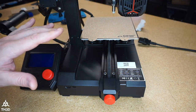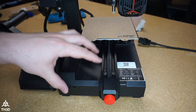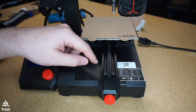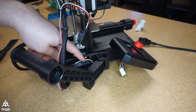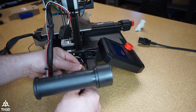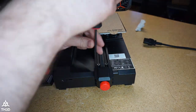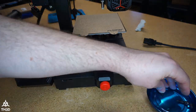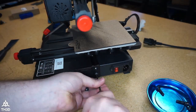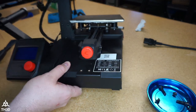So the first step to getting to the power supply is we have to remove this plastic housing here that has a control board, and there's a couple of screws. So we're going to take these two screws out, these two side screws here, and the two screws on the side here. Now this whole unit will slide off.